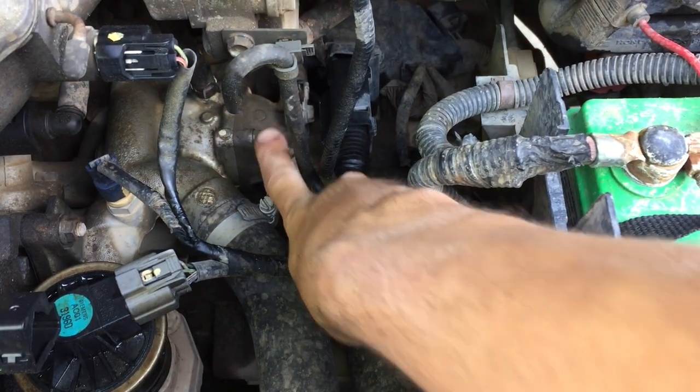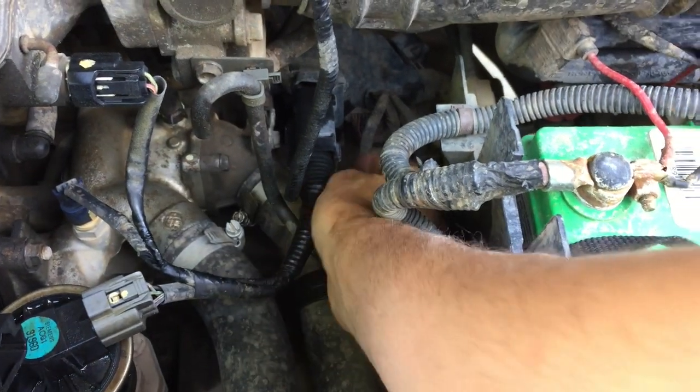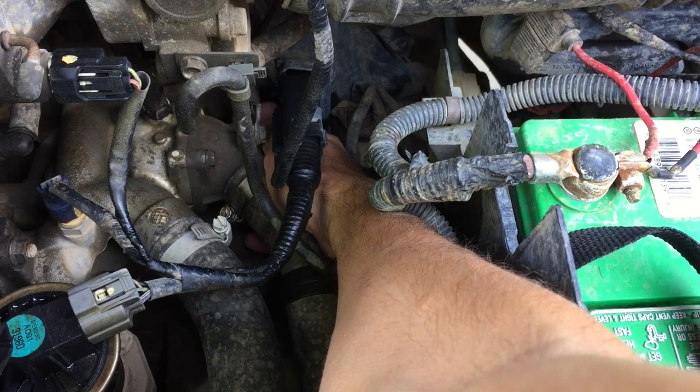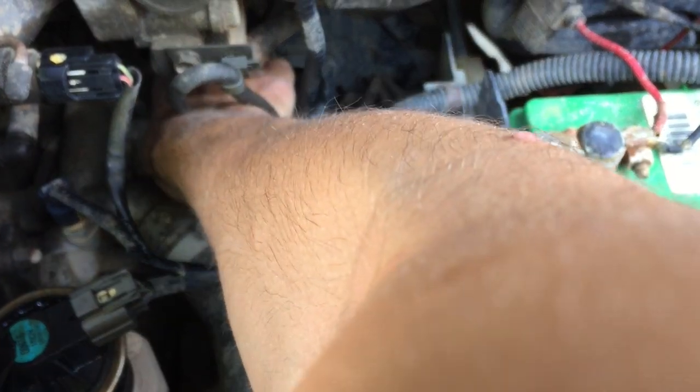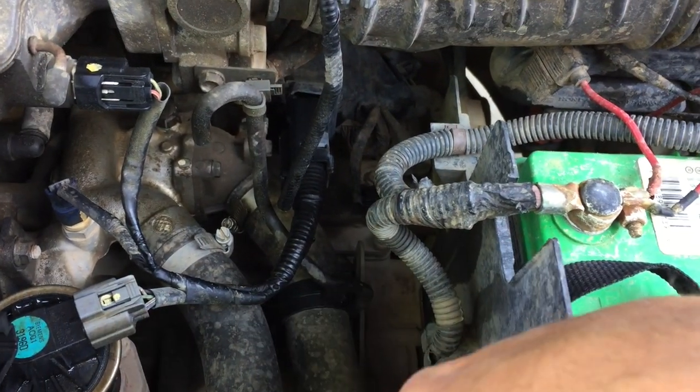It should be a pretty easy install. The hardest part is probably just capturing the fluid as it falls down and hits my skid plate, so I'm going to put down a tarp and maybe a towel on top to capture as much coolant as possible and prevent it from getting into the environment. The thermostat is housed down here in this thermostat housing. There's a 10mm bolt on top and a 10mm bolt behind it down below. I'm going to start by undoing those bolts and seeing how much play I can get — it is going to drop coolant fluid.